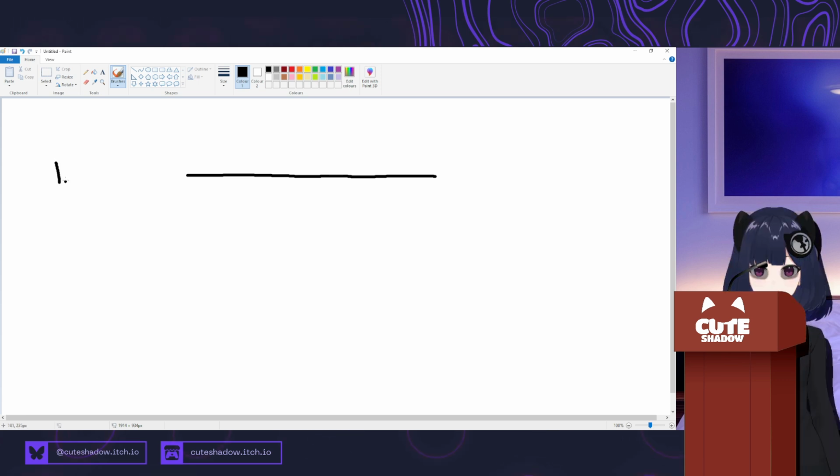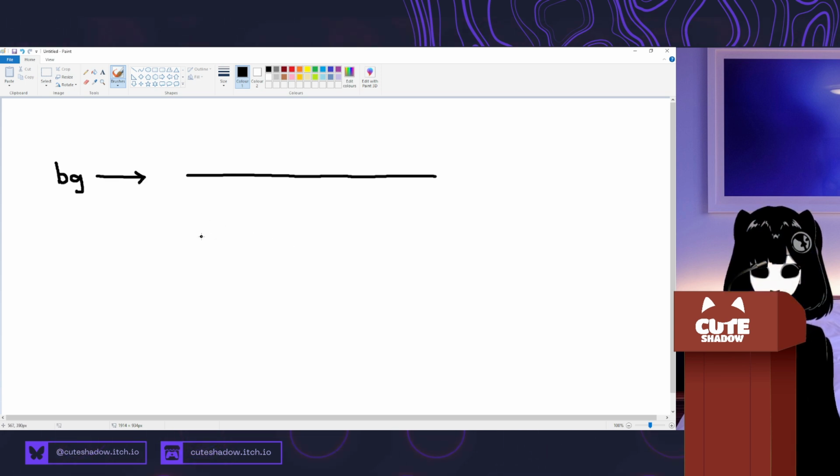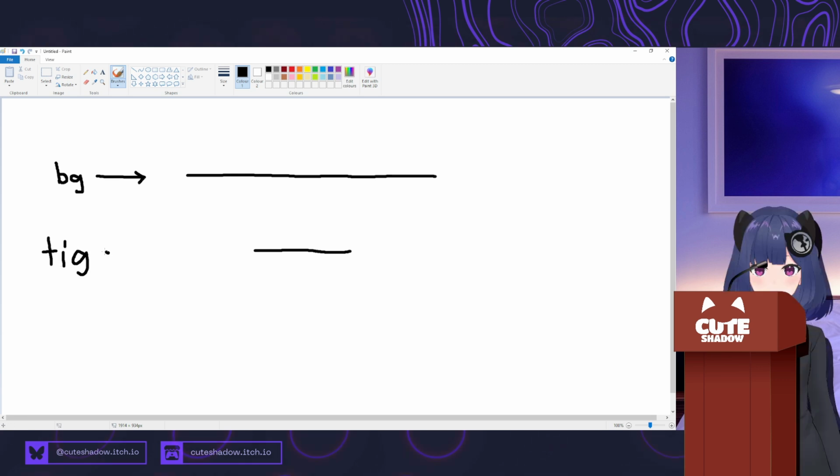This is your background. Then further forward, we have another PNG. Let's do a little smaller one because it's not as big as the background. This is the tiger. Then, even further forward, we have these bushes.